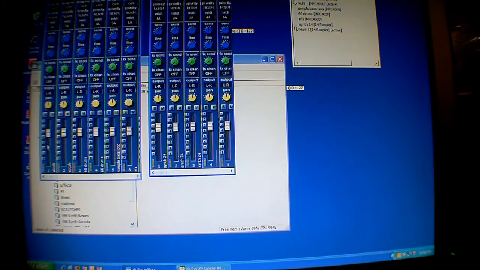You have your volume, you have your groupings. The groupings are cool because you can say group 2 and 2 together, and then when you pull them, they link together, right? So you can do that with any ones you want. Solo, mute, panning, your output. If you have the ADAT or the multiple output, you have more outputs to choose from. Your effects sends. I might mess with this if we have a little bit of time. Fine and semi-tuning, and your MIDI channel.